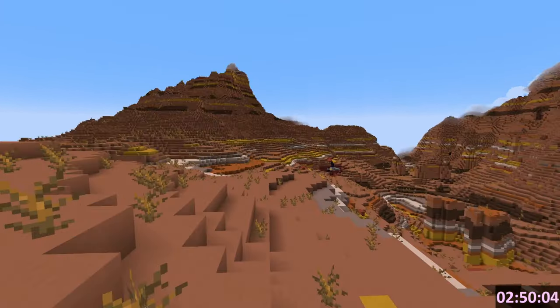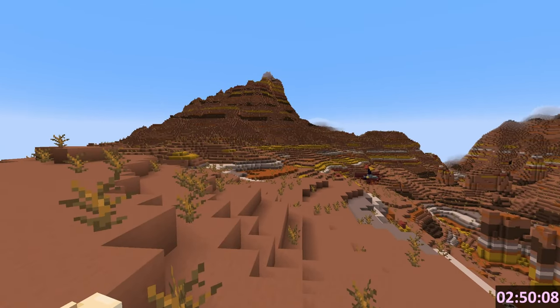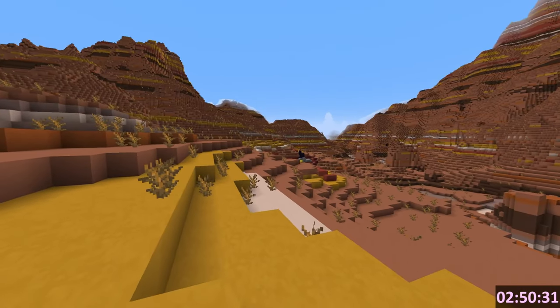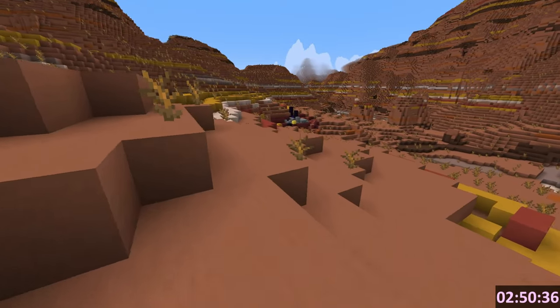Look at all this! I've never seen a Badlands like this, with the super tall peaks and steep slopes leading into a valley below. I usually build in caves when I play Minecraft, but I feel so inspired to build something here. What that something is, I don't know, but I want to build something.